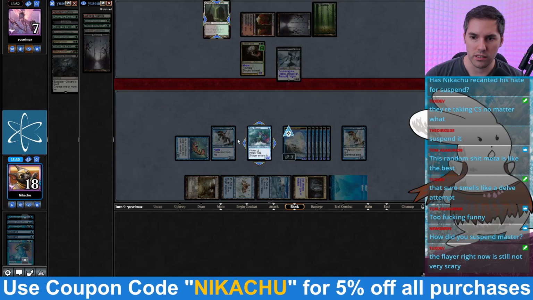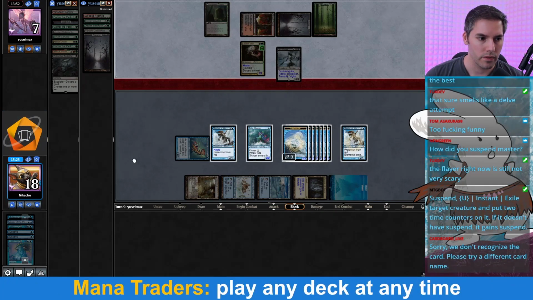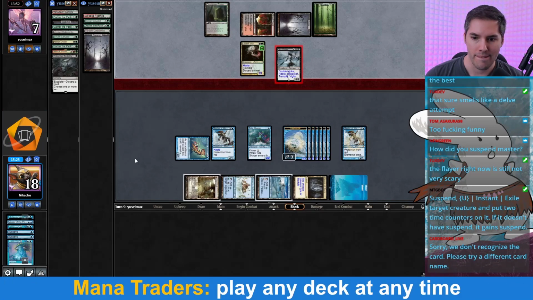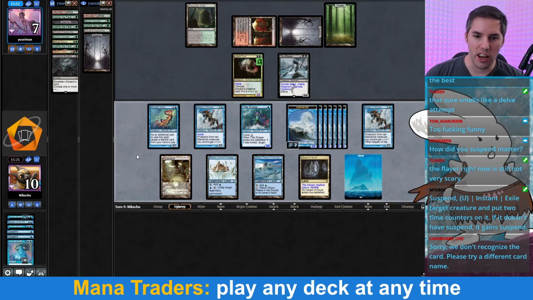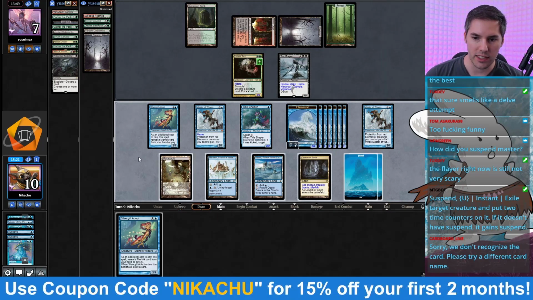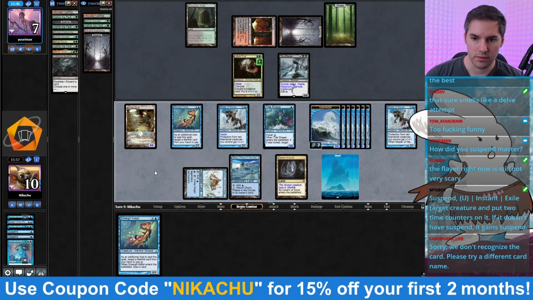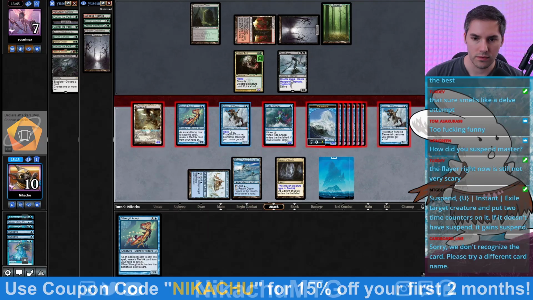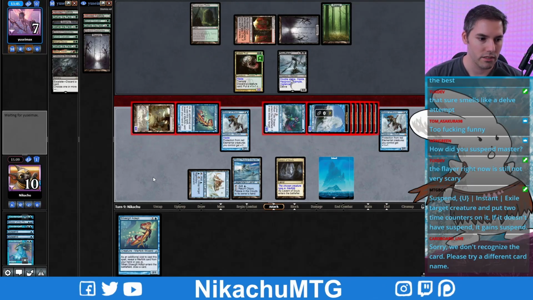Can I block? I don't want to block. So here's the key. The secret is not attacking with Master of Waves. That's the secret. Because that's first. They'll kill a Master of Waves and they'll get smaller. Okay. It's over.